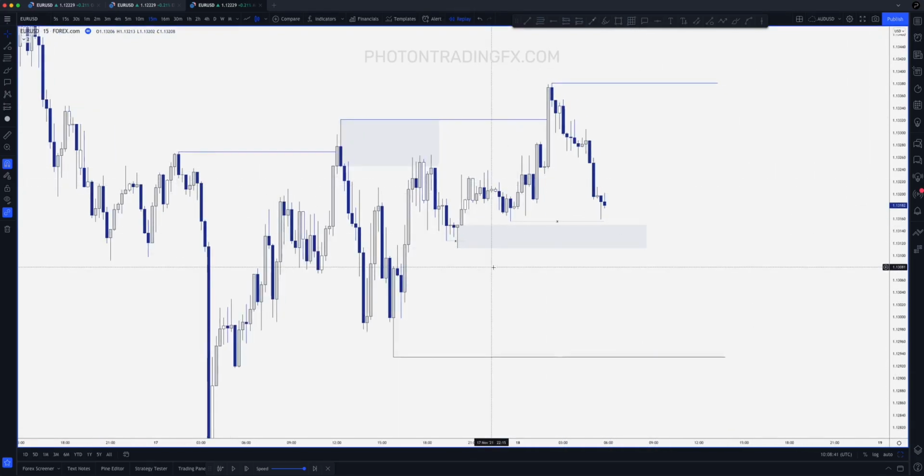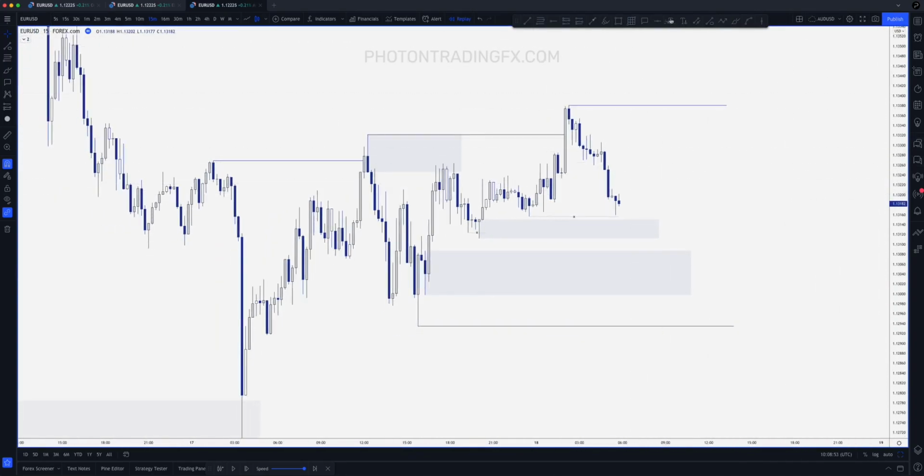So that's a decent level. And then the next level I'd be looking at is this one below down here, nearer to the extreme. Okay, another decent level. Also very similarly, you can see it's a bit more messy, but you can essentially see it was a flip zone, because if you look, this is how I do it. This is the zone that I'm looking at. It's essentially part of this leg pretty much.